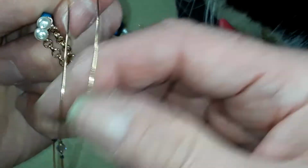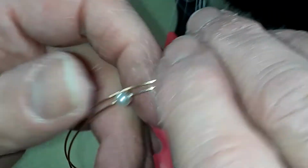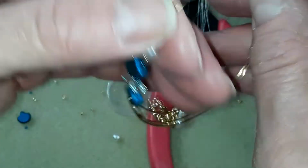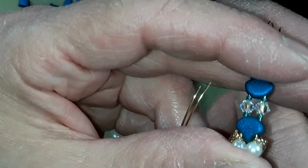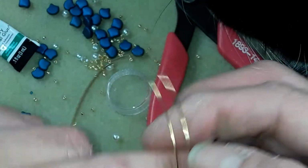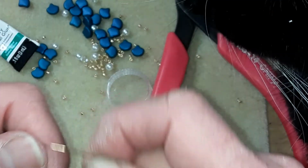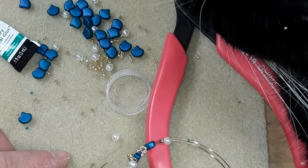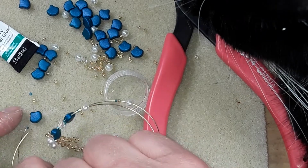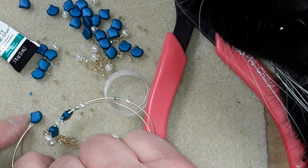Okay. So there's a pearl on each wire, like that. Now I'm going to pick up an 11-0 on each wire and a 15-0 on each wire, and then go through the ginkgo.